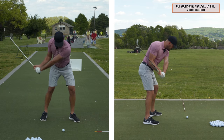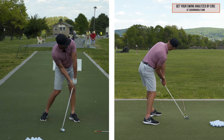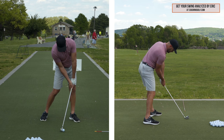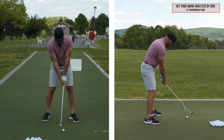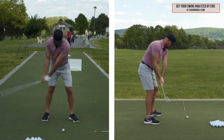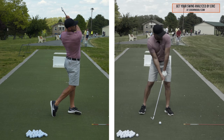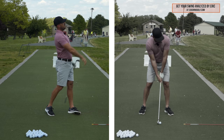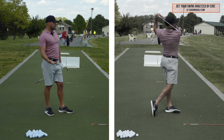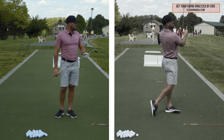Back in here. I'm gonna get that same feel. Feel way crunched over. My right arm feels very bent. My elbow feels close to my hip. My right wrist feels bent. The shaft feels forward compared to normal. Let's go ahead and feel that same thing. Yeah, and guys, that feels to me like I'm going hip high with a 7-iron. And that probably went 165, 170 is what it looked like.